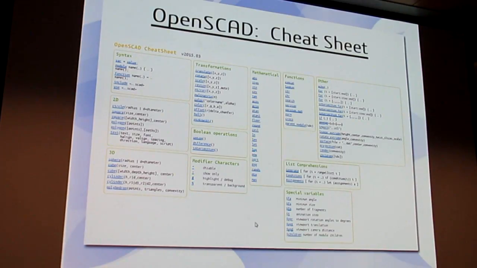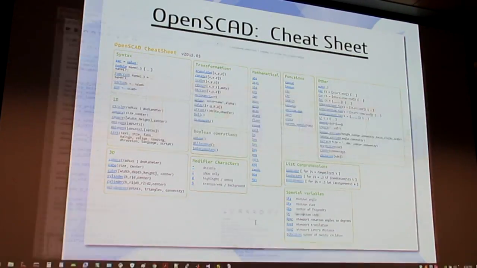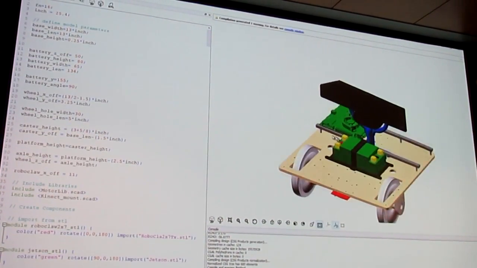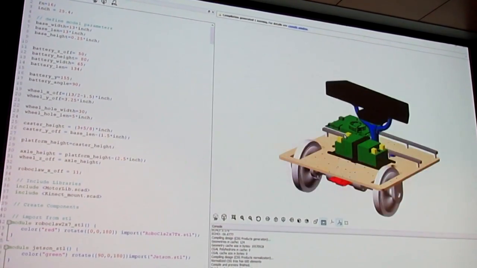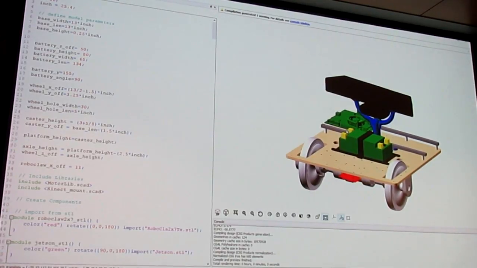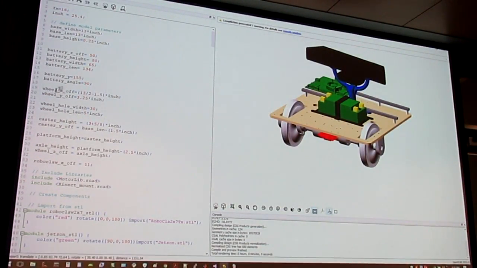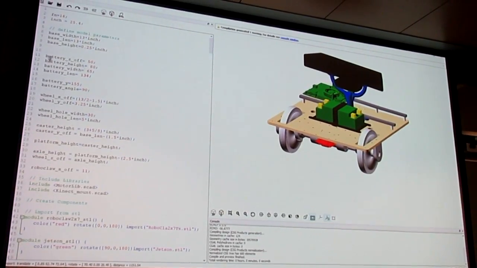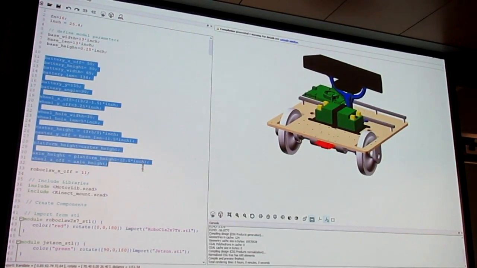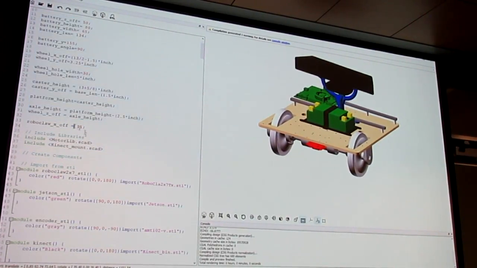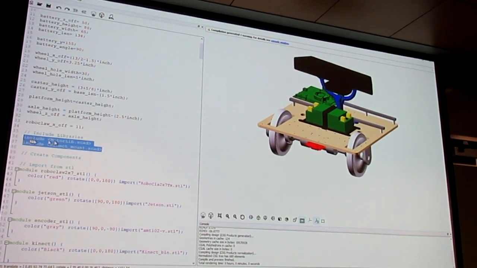Let's have a look at what we can do in a more real world. So here's an example of a model robot that I actually designed, and you'll see the robot is actually sitting over there. It was designed using OpenSCAD. So what we've incorporated into this model, as we talked about, there's a bunch of parameters, so I can change the geometry at will. Something else we've done here, we've included other models.